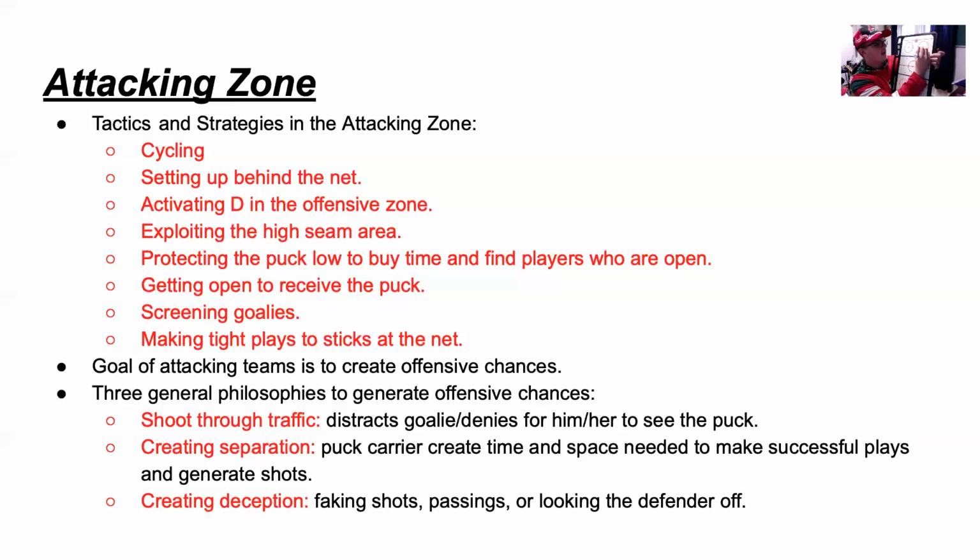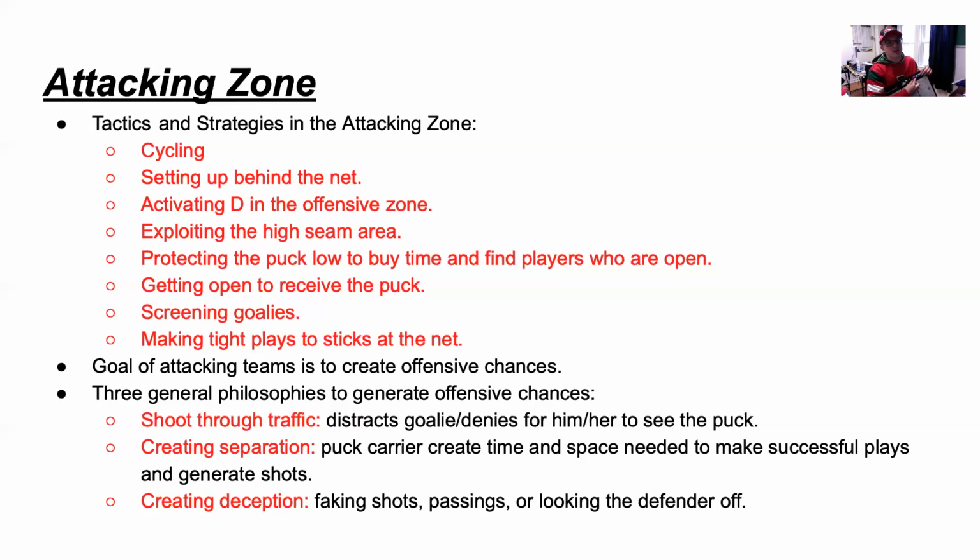So let's just say X is our player, O is the defender. O is following our player, which is X. We could act like we're going in and make a quick tight turn. This will draw that player to go down low. Then we have some open space to come in. So we got to make sure we're creating separation, because if we're separating, guess what? It's going to give us more time and space. And we can distract them, make them move, get them confused of what we're doing. We got to get them moving to get them out of position.